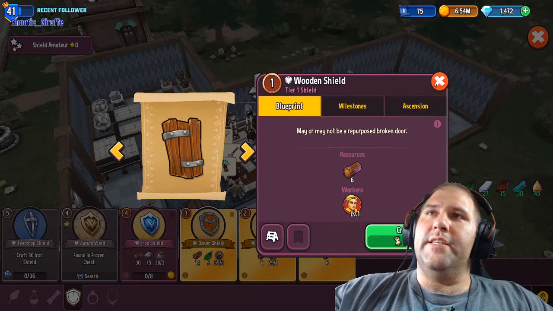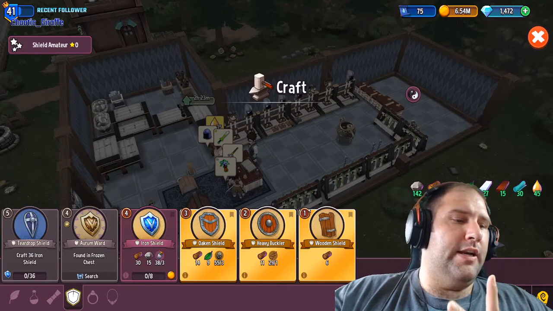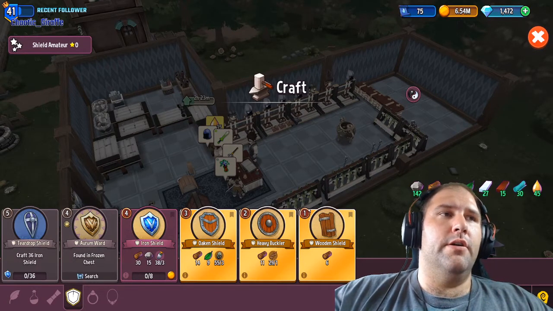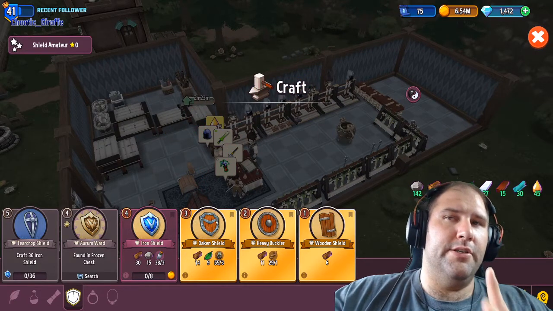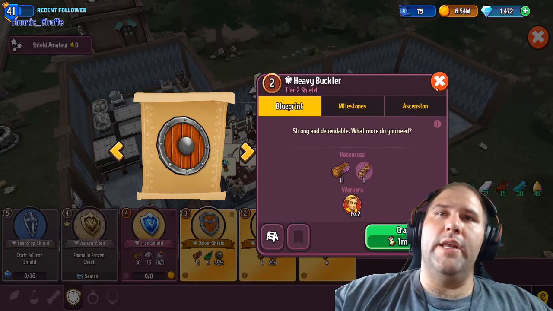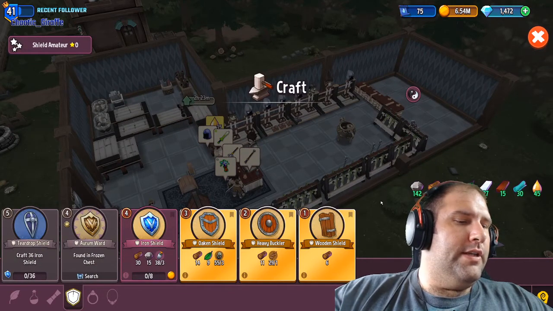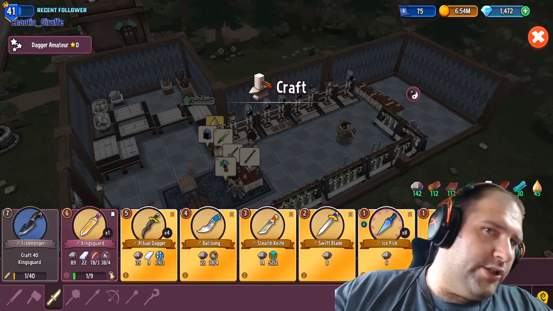Let's get right into the tier 2 stuff. So, at tier 2, you're going to have a level requirement of level 3. So once your fighter is to level 3, you'll be able to put tier 2 stuff on. This heavy buckler is what you're going to be using for the shield. It's going to give you 28 defense. The weapon that you're going to want to use is this, which I don't actually have.